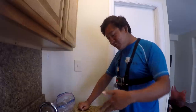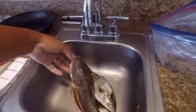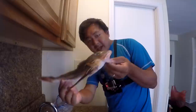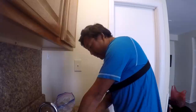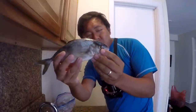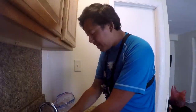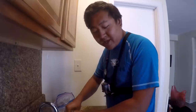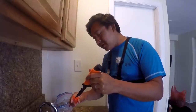Now, I got the two exotic fish right in front of me. Let me show it to the camera here so you guys can take a look, right? We got the striped sea robin right over here, and then we got the exotic banded rudderfish. All I'm gonna do with them is fillet them. I don't really have the fillet knife though. I wasn't planning on this catch and cook, but I do have the bait knife, so I'm just gonna use the bait knife. I'm gonna fillet them, season them with salt and pepper, and we're just gonna fry it very lightly, right?